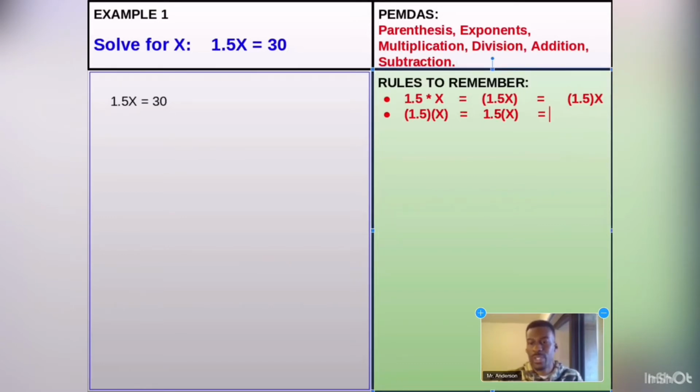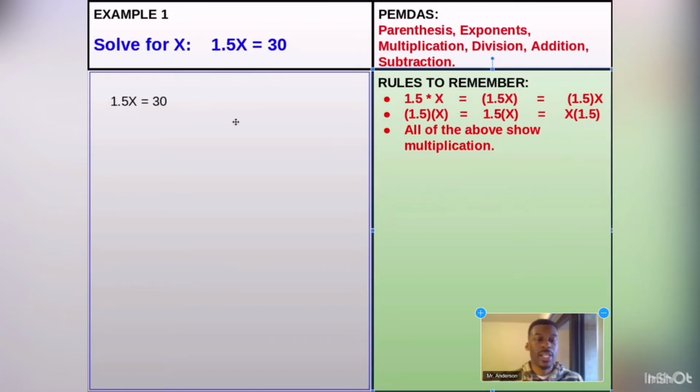Let's say, what haven't we done? You can change the order. So you just have this x here. You can put the x in front. You say x and then 1.5 in parentheses. Still multiplication. Okay. So all of the above mean or show multiplication. All right. This is a fact.